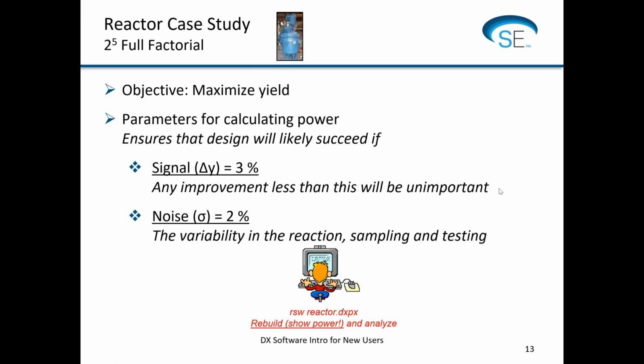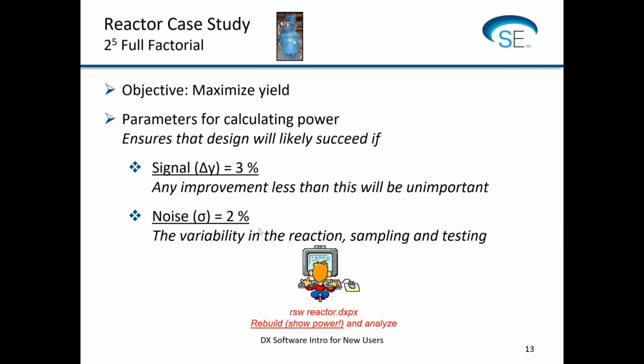So if we have factors that go from their low level to the high level and they generate a 2 percentage point increase in yield, we might not detect that with the amount of data that we collect. We might miss that. And we're telling ourselves, well, that's okay. What we want are the heavy hitters. 3% or more we want to discover. If it's less than 3%, we're willing to forego that. Now we can make that delta Y lower, in which case we might need more runs in order to get the statistical power we need.